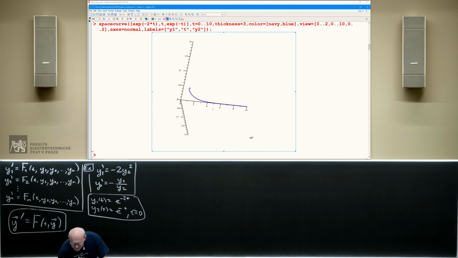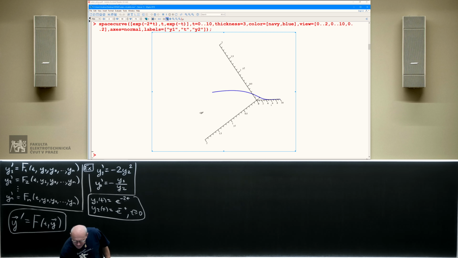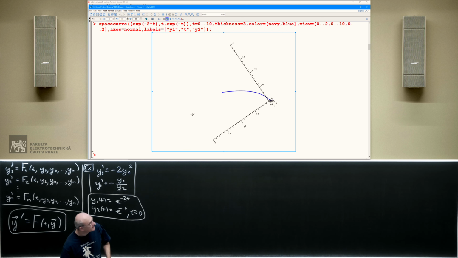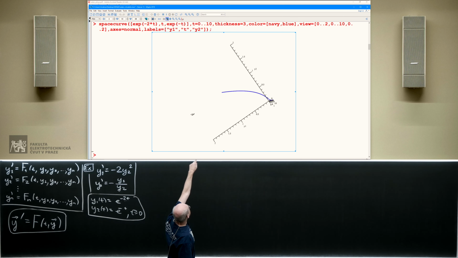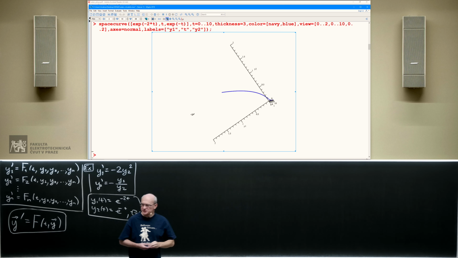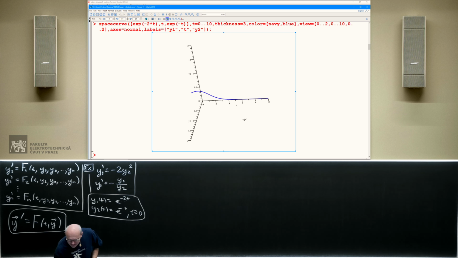And let's see, how does it look? That's the curve. You can sort of see how it goes through space. Where does it start? That's a good question. When time is 0, we are starting at position 1, 1. Does it work? Well, let me turn it around like that. And I think that the starting point of this curve really does have coordinates 1 and 1. So this seems to fit. We can also see nicely that as the time goes to infinity, our curve is approaching the origin.